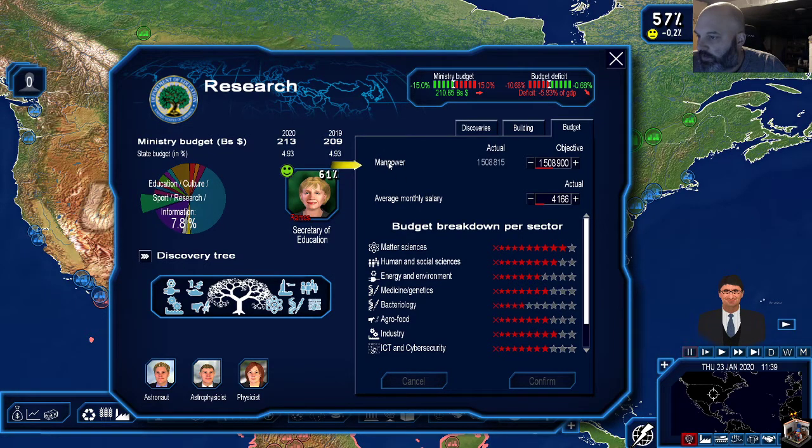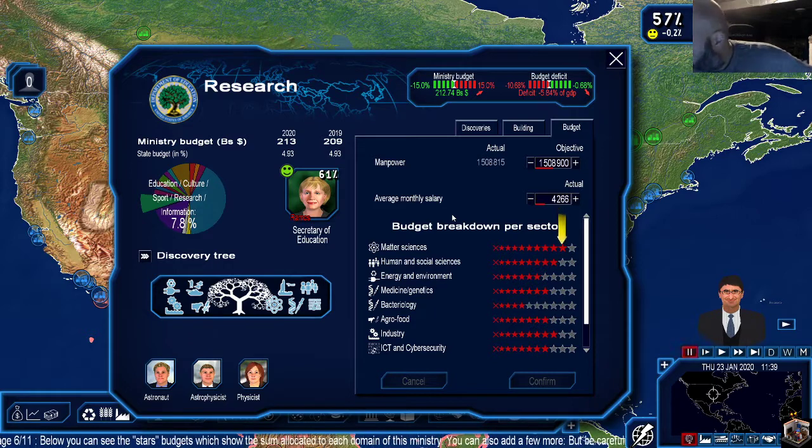So as I was supposed to do. But look and see the stars budgets, which show the sum of the allocated of each domain within this ministry. You can also add a few more, but be careful. This can be expensive.